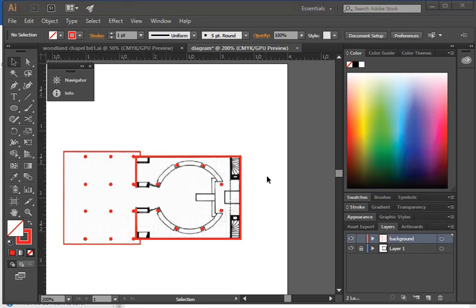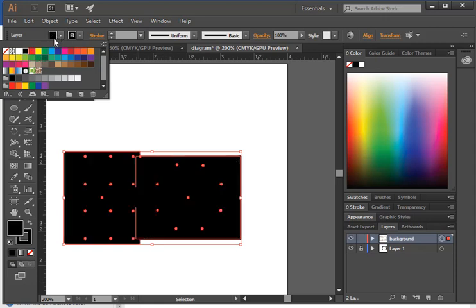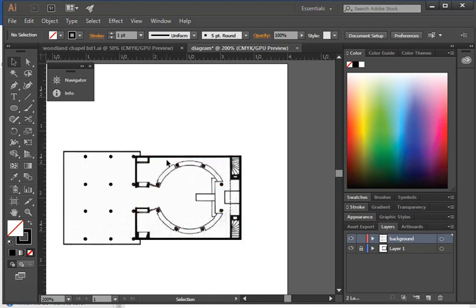At this point, I am going to take all my objects, which is my background layer, and select everything all at once by collapsing everything down and clicking on this dot right here. That basically selected everything in that layer, and I'm going to change this to black line and black fill. Whoops, wrong one. Sorry. I have to do that separately now.